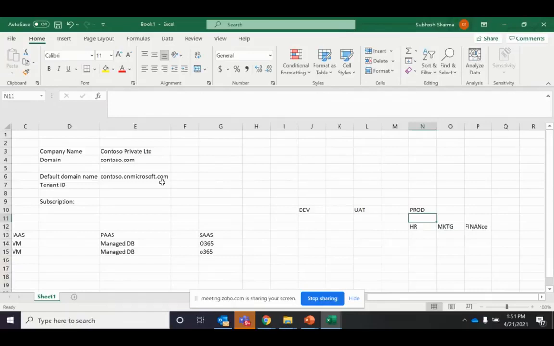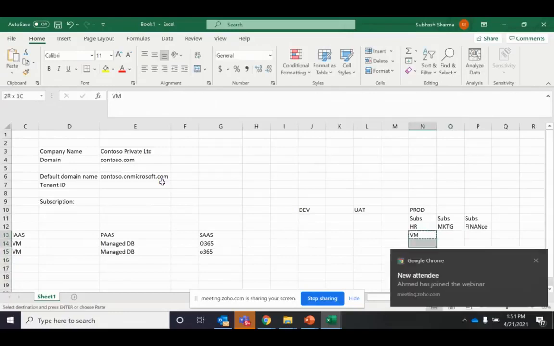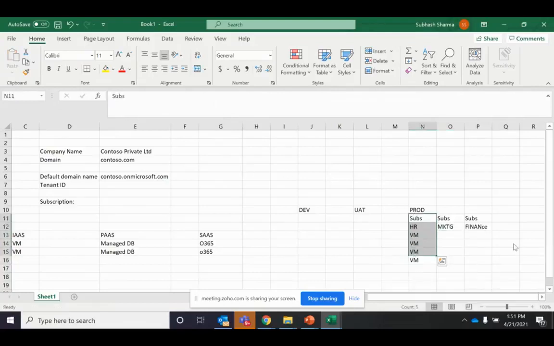I can have a subscription assigned to every department and isolate them. When I say I can isolate, I mean I can have resources segregated. So I have defined a boundary here.